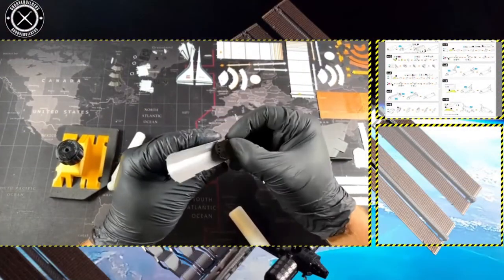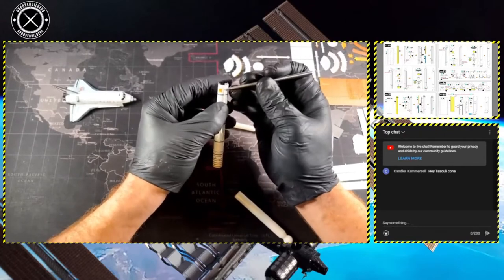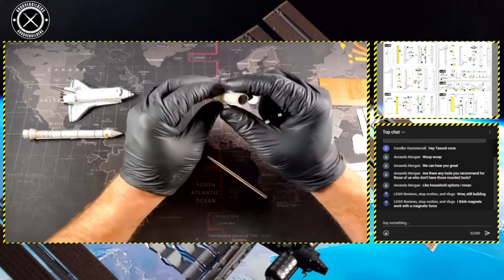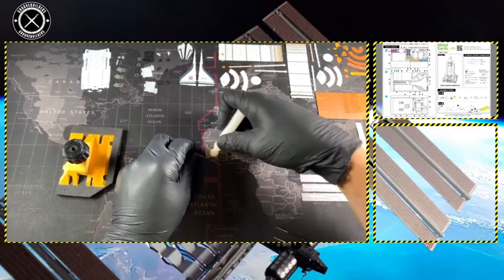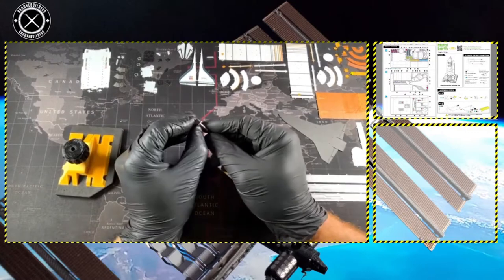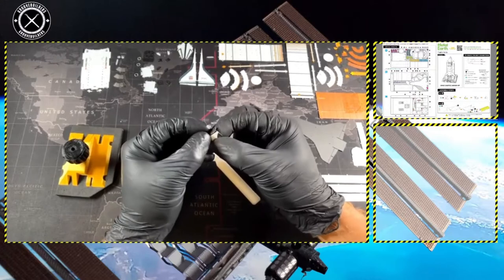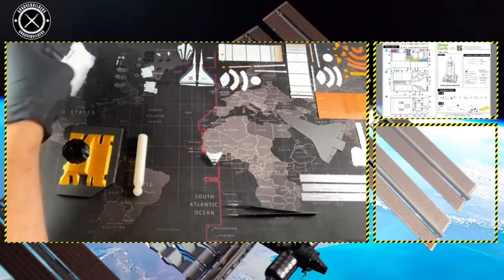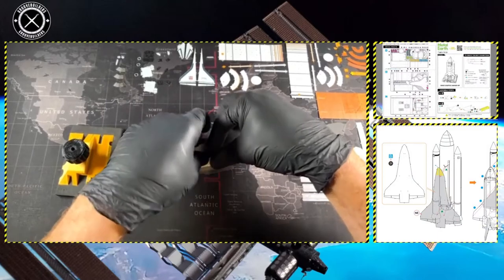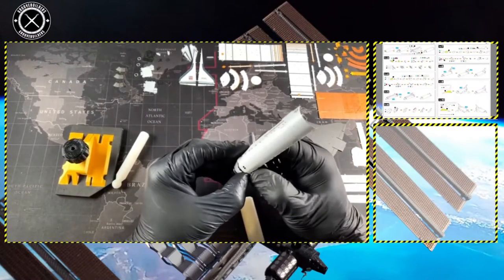The Metal Earth Premium Series Space Shuttle Launch Kit is the perfect model for the space fan in all of us. And with a little bit of experience under your belt, you might make light work of most of it. However, don't get too confident — this model does have some surprises. Let's get this build started with our orbiter. Our orbiter is very similar to the other shuttles that we have built here on the show, with the only real difference being the nameplates that we can now place onto it, and the little cuts on the bottom allowing us to attach it to the actual fuel tanks. After forming our back with our dapping set and matching the front cockpit with all of our little edges, we get to the boosters in the back.